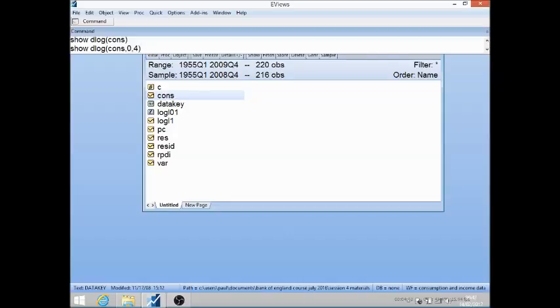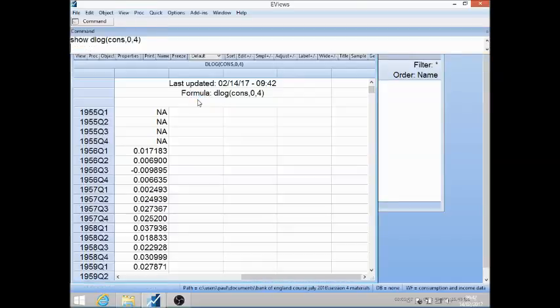The first one is when we issue this command. The first number is the number of ordinary differences, first differences to take. The second number is the order of what we call seasonal differencing. In this case, fourth differencing of the series. Okay? So let's take a look at that.